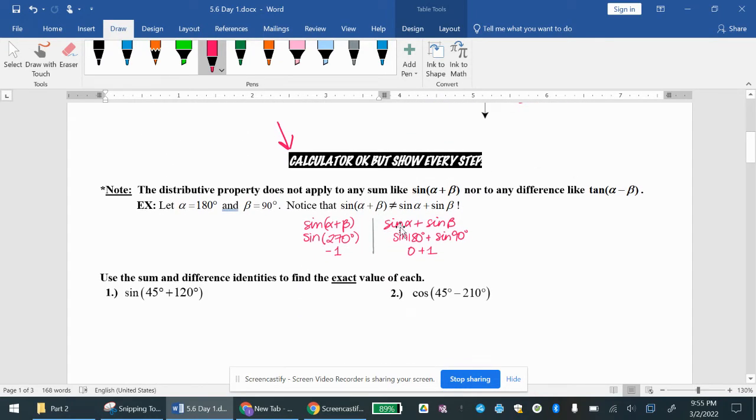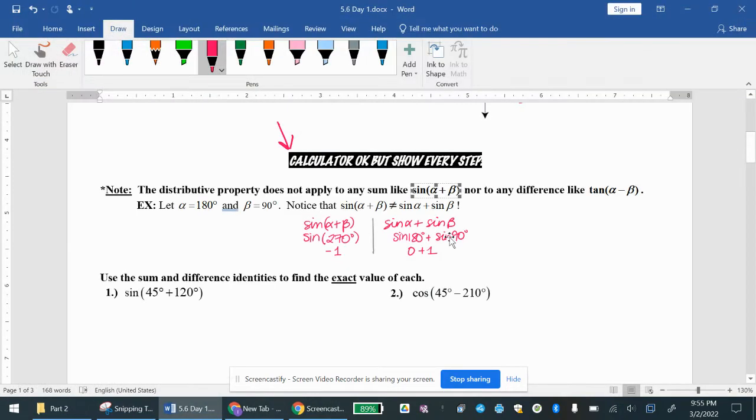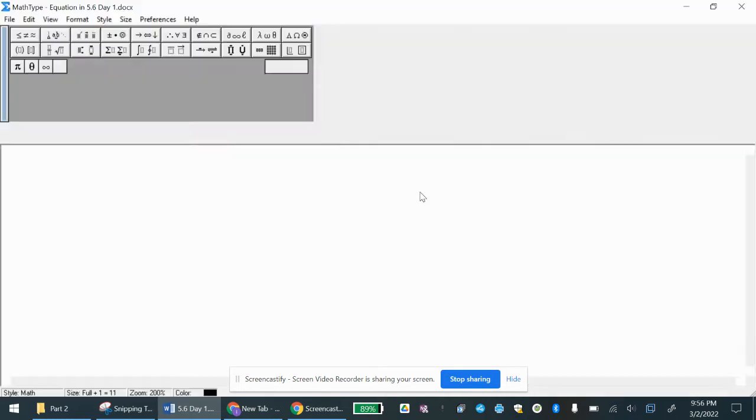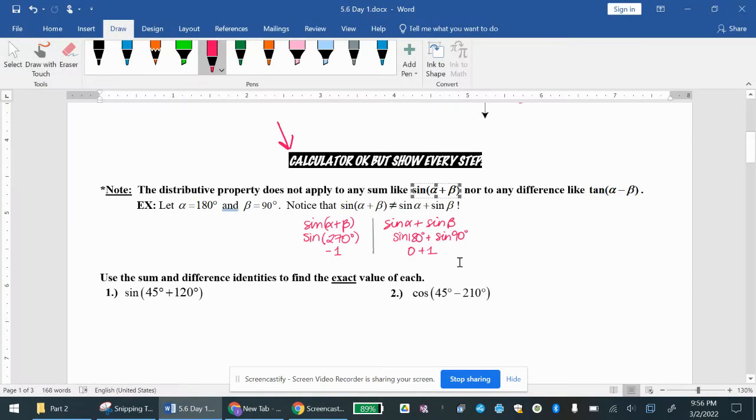All right, really quickly, a common mistake I see very often is when people see the notation of, let's say, sine of two angles, alpha and beta, they think that they can distribute sine, but that's not how that works or what that means. You can see this example: if I let alpha be 180 degrees and beta be 90, the notation of sine of alpha plus beta means you're supposed to add the angles together, versus distribute the sine. So they are not equal in terms of their answer.